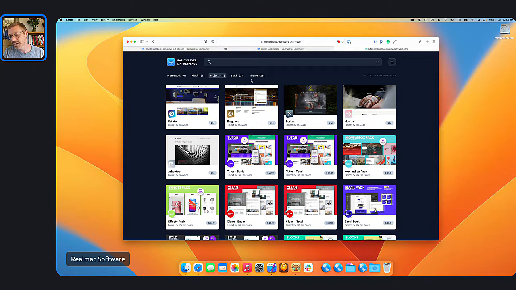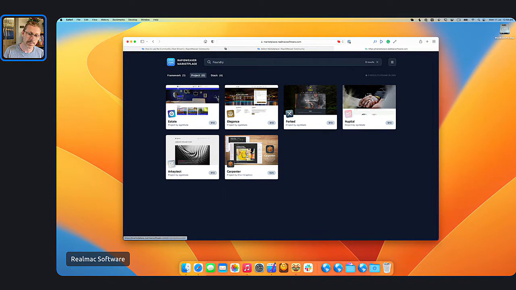We're just getting this off the ground, and we are going to add some more ways to search and dig down into the details, so you can really find what you want. But we've added a new "works with" feature on the back end. I'm in the projects, and if I search for Foundry, it shows me all the projects that work with the Foundry framework, which is really handy. Whether you use Foundation or Foundry or UIKit, whatever framework you use, you should now be able to find projects that support that. So I've gone for Foundry, and it's showing me all the projects that currently support Foundry.